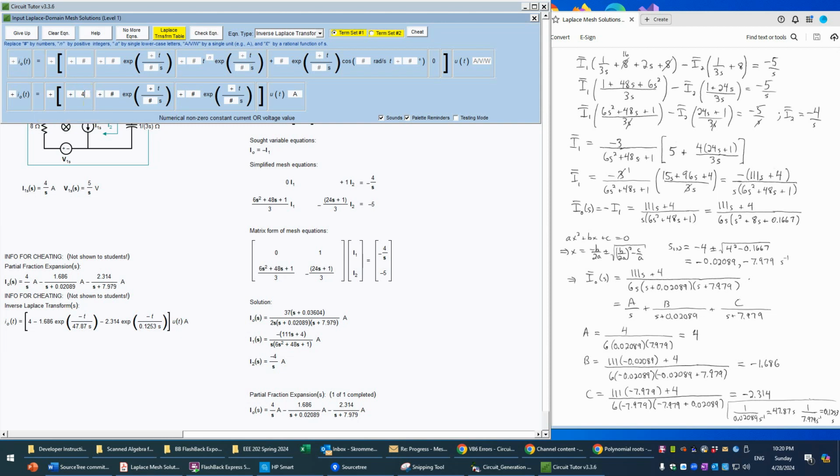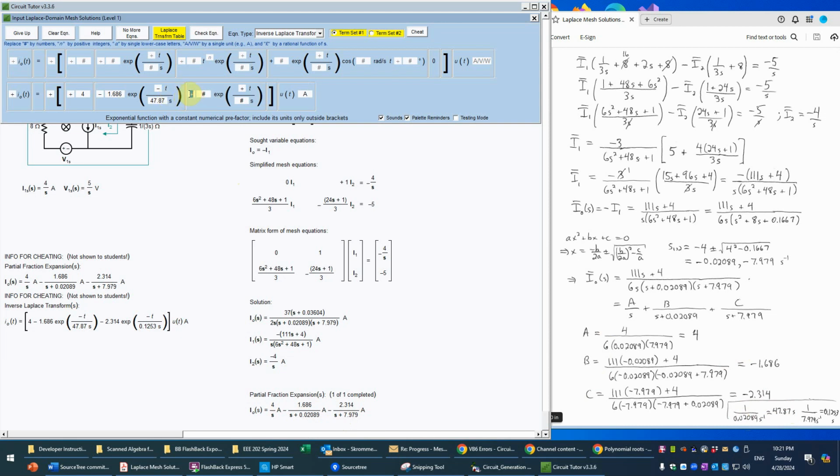So that's going to be the 4. That's the coefficient here. And then this is going to have a minus sign. And that will be the coefficient 1.686. And the exponential should always be a decaying exponential, unless it's an unstable system, which this certainly cannot be. And then here we need our time constant, which is the reciprocal of the a value. Remember that this is the a value, or the rate constant in units of inverse seconds, like s. Since it's added to s, it has to be. And so I've just done the math over here. 1 over that rate constant of 0.02089 inverse seconds is 47.87 seconds. So that'll be the time constant.